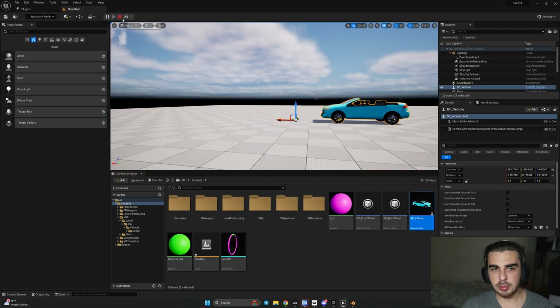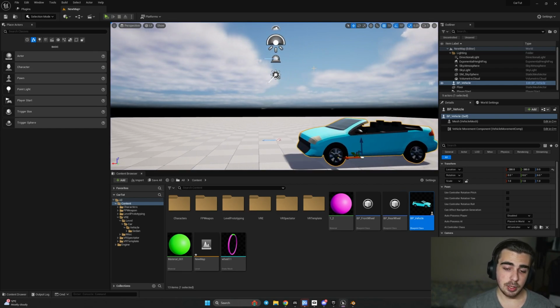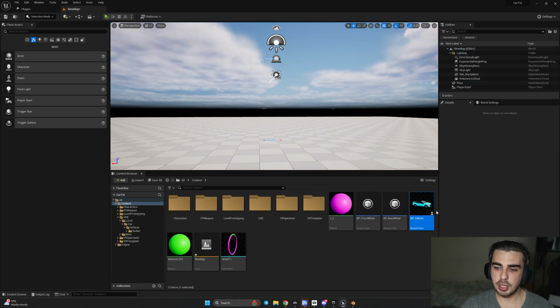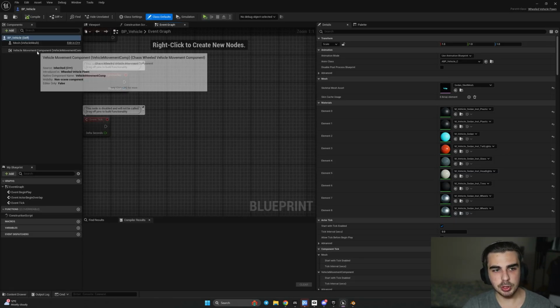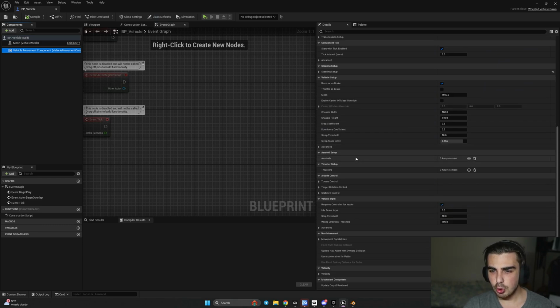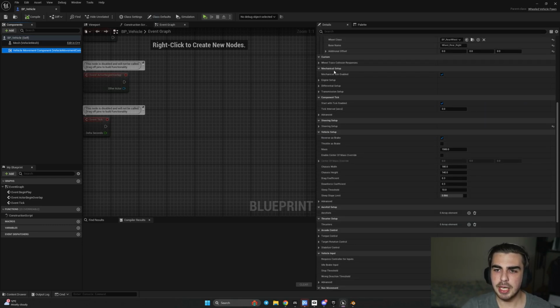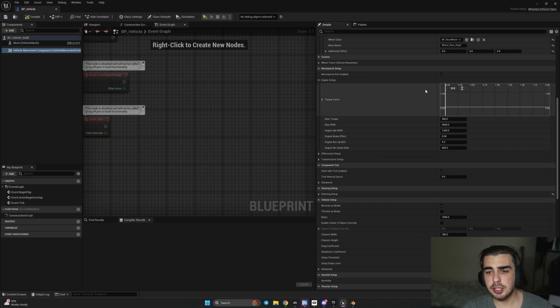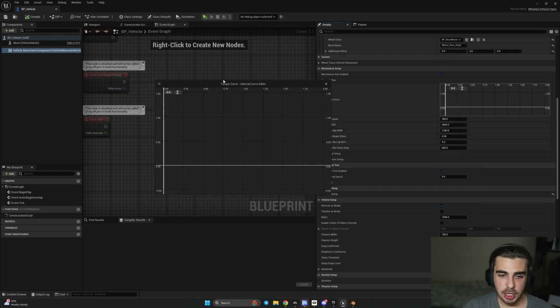So now we have another problem. We need to make our vehicle move, and we want to adjust the speed our vehicle can max out at. So again, we'll go to our vehicle blueprint, to our vehicle movement component, and in here, we'll scroll down to our engine settings. So here, mechanical setup, engine setup. And here we have our torque curve. To change your torque, that's basically how fast your car will speed up, you can double click on here and you will see this system.